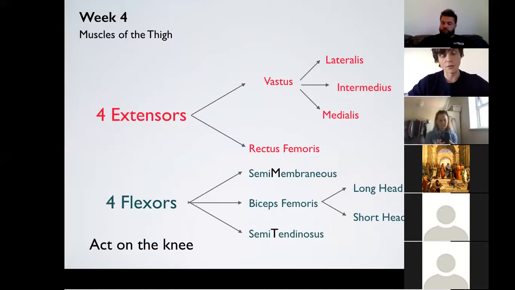Rectus femoris is bespoke, or unique, because it crosses 2 joints. So is it biaxial? Is that correct? Yeah, biaxial. That's the fancy way of saying it, biaxial muscle. So we've got to pay attention to that. It's going into the AIIS, the anterior inferior iliac spine, which is important to consider from a hip mechanics perspective, and especially from a knee mechanics perspective. So if somebody has knee pain and they have a change in pelvic position, that can sometimes come down to the rec fem itself, and maybe its hypertonicity, because that's going to be pulling on the patella tendon.